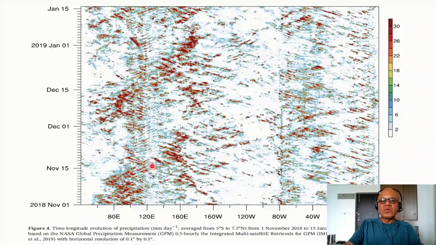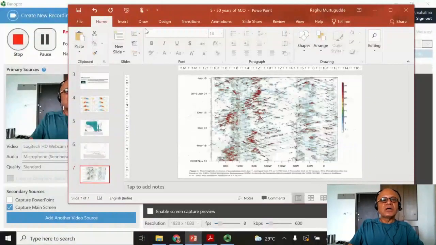Okay, so obviously models have a hard time doing this, but cloud resolving models and very high resolution explicit convection models, as opposed to convective parameterization models, tend to capture some of these features as well, at least in terms of the statistics. Okay, so the predictability of the MJO then is obviously a big question.